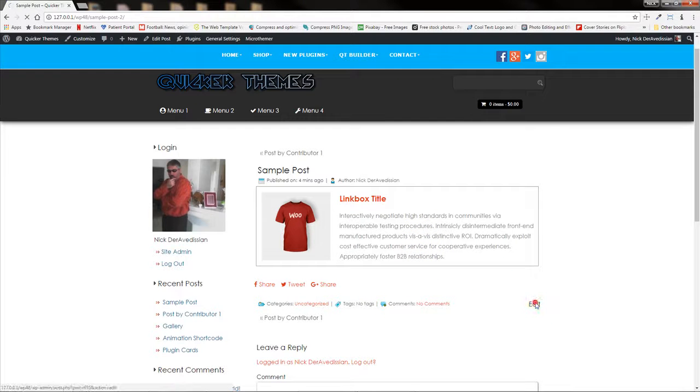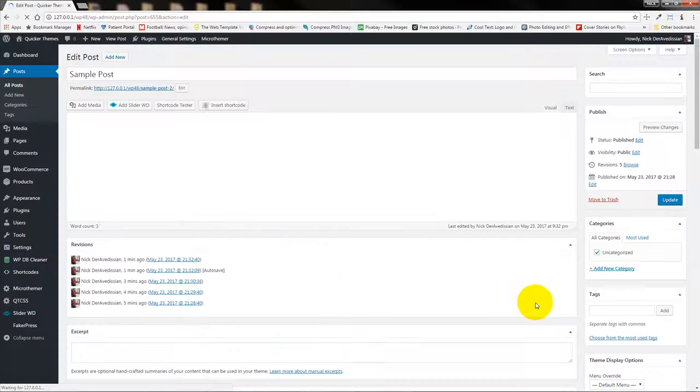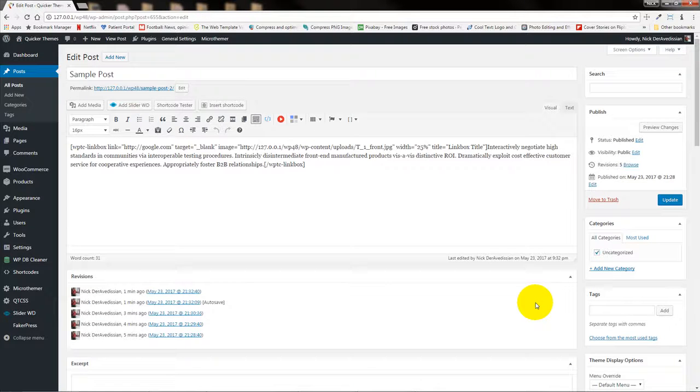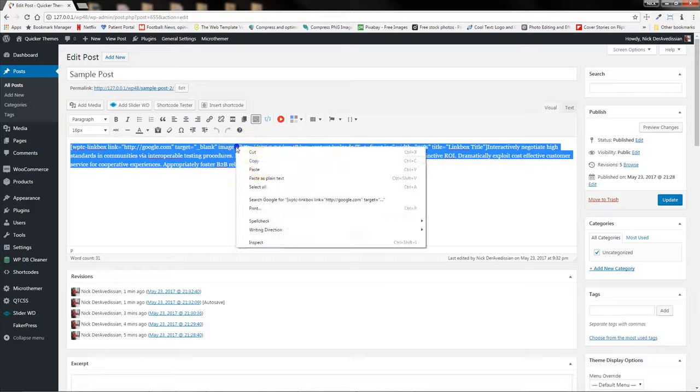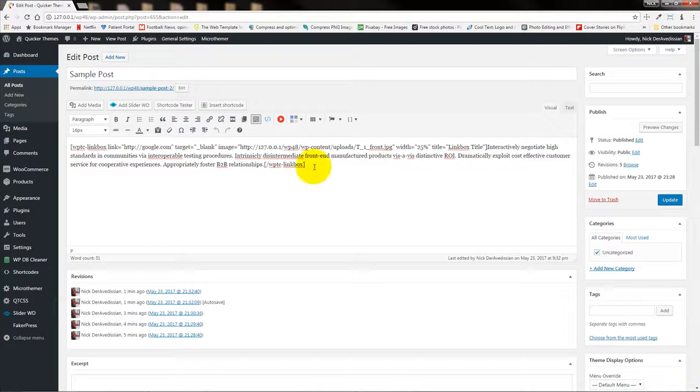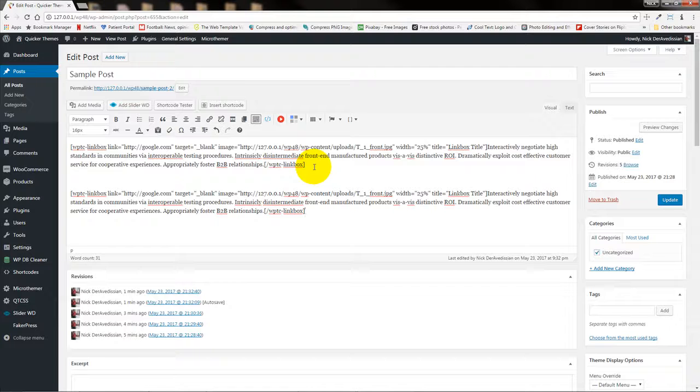Now, I'm going to show you the difference between using a percentage versus pixels. I'm going to make a copy of the entire shortcode, and I'm going to change the width from 25% to, let's say, 150 pixels.